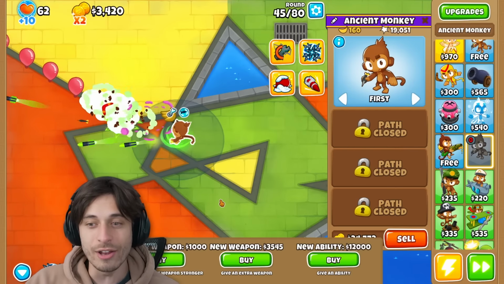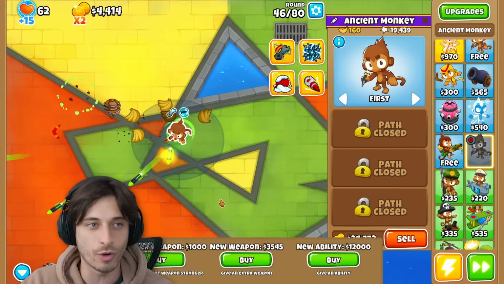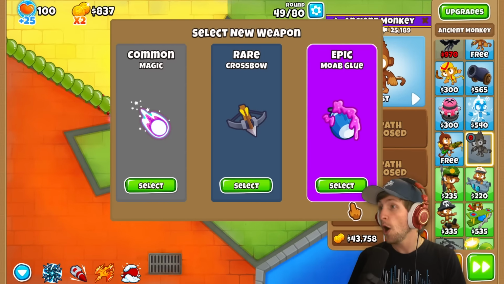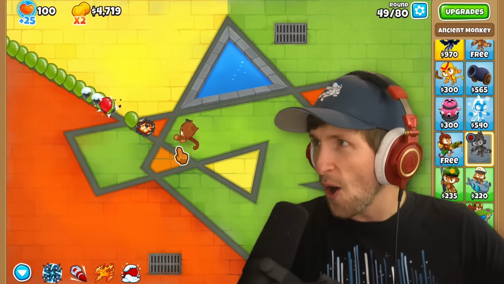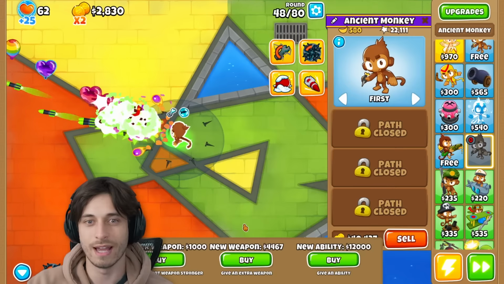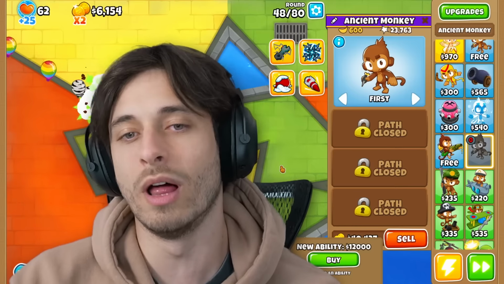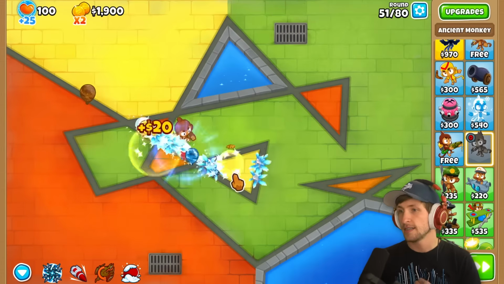I just, bro, my new abilities were costing like 10 grand, 12 grand now. But now my new weapon's only like 3 grand, so I can just get a ton now. Yeah, that's very true. I also got Moab glue. Look at that go. Good. Let's go. Plasma blasts. Yeah, okay. All right. Things are looking good now. I thought I was about to be in big trouble. But no. All right. Nice.